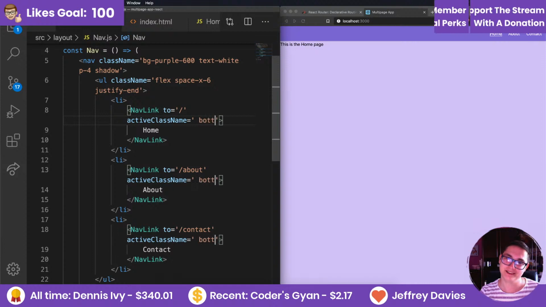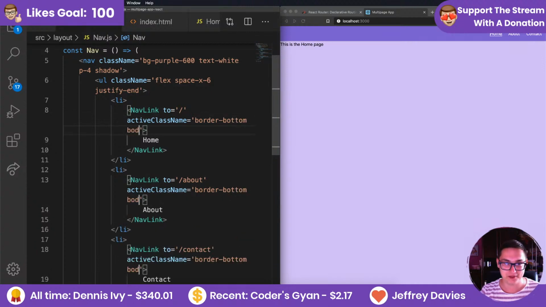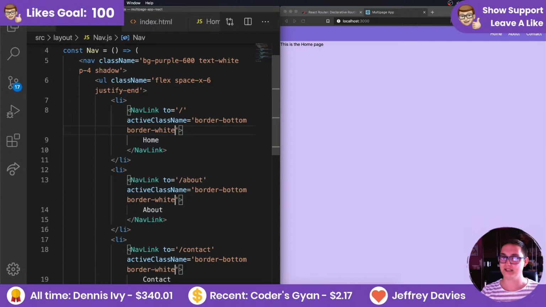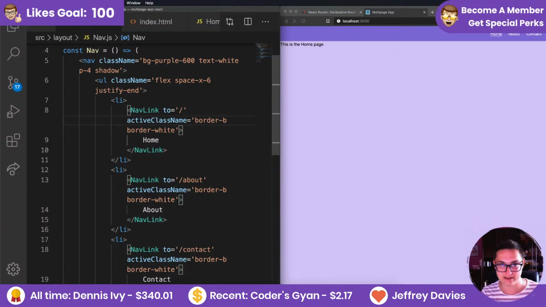Border bottom? Border bottom and border white. And I want it to be pretty. Not border, border-b I think. We'll figure it out. Yeah, look at that. Now that's prettier, I guess. Maybe bold too. Whoa, this is the next level of beauty.